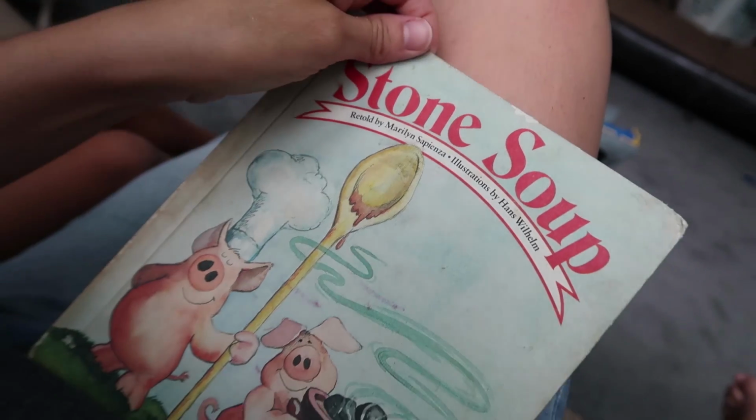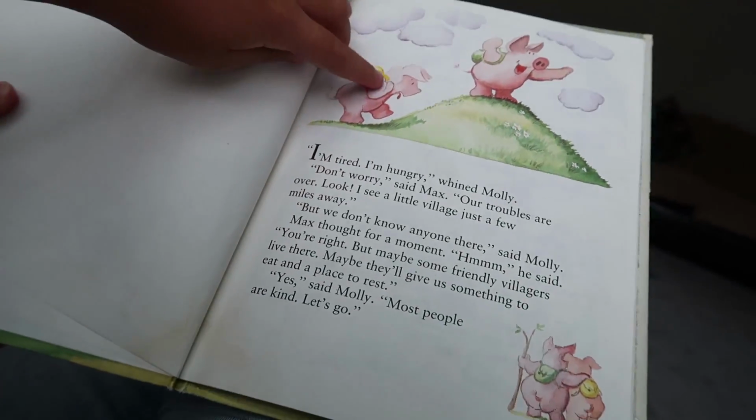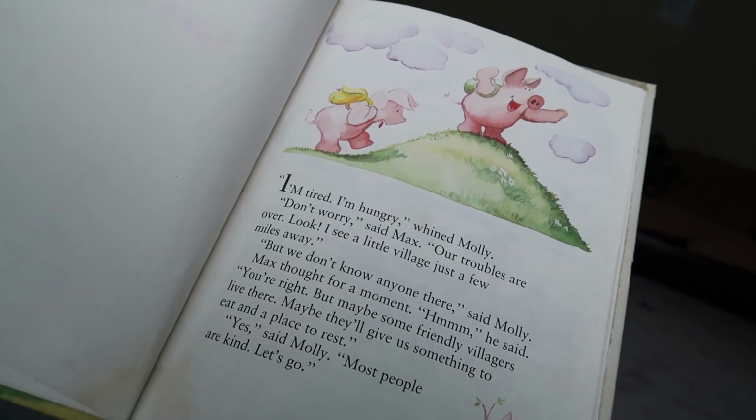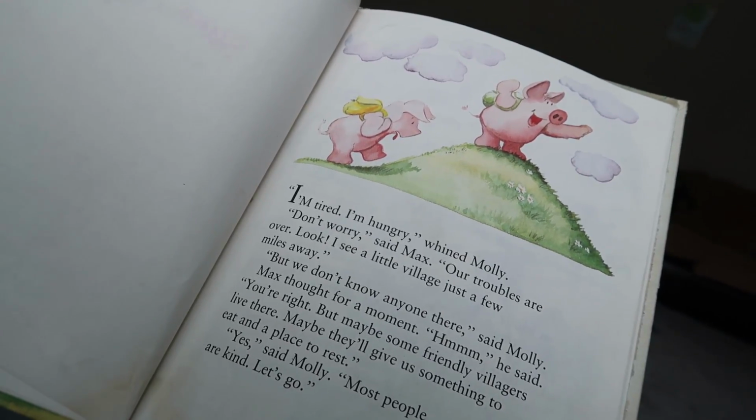Stone Soup. That's his name, it's Max. Max, and she's Molly. I'm tired. I'm hungry, whined Molly. Don't worry, said Max. Our troubles are over. Look, I see a little village just a few miles away.